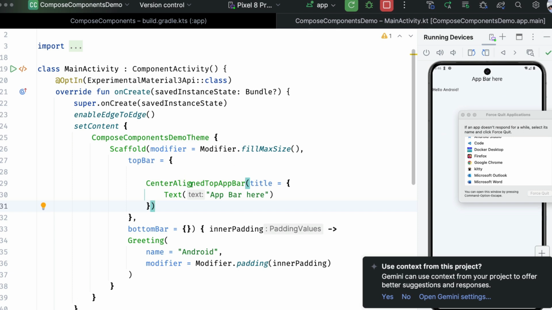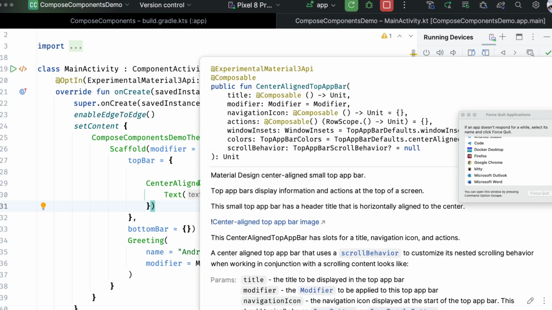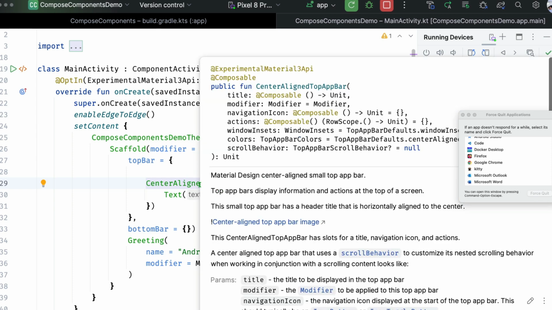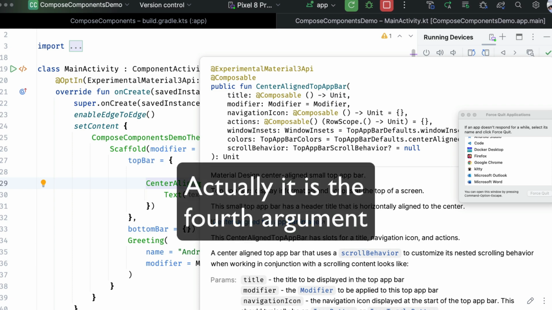If you hover your mouse over the center aligned top bar, you will see that one of the arguments is actions. Action is again a composable, argument number 5.